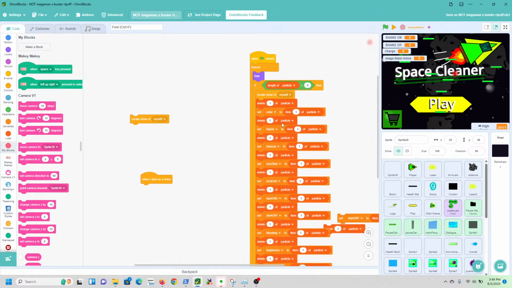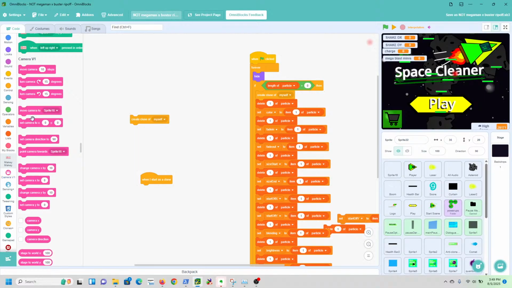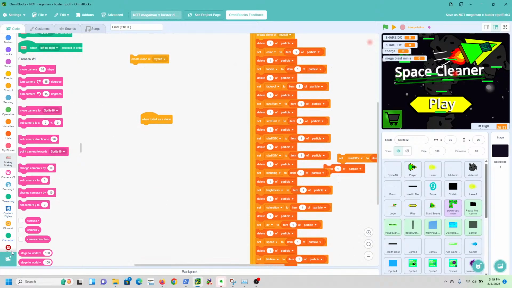Whatever. So, oh yeah, another thing that sucks now because I've been using Camera V1 this whole time. Camera V1 is apparently really buggy, even though I have never found a single bug with it. Apparently, Camera V2 released, and it's apparently much better and has a lot more features. And I don't know what those features are, but it's probably very cool.